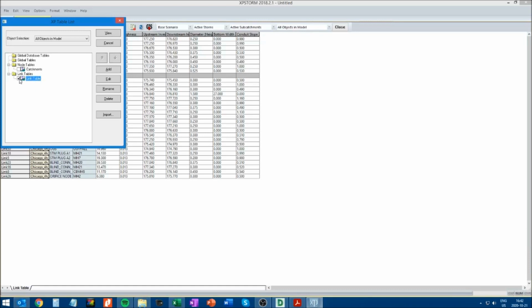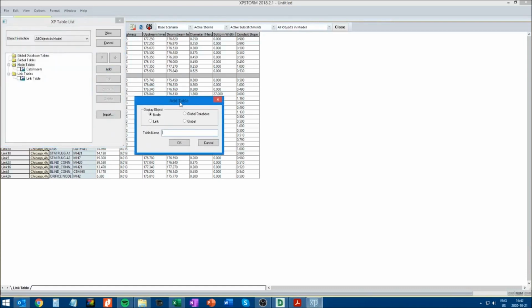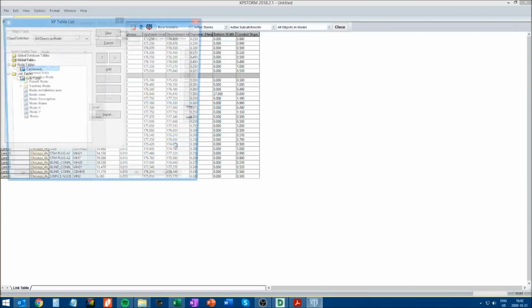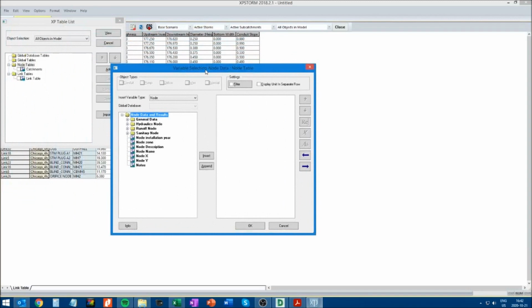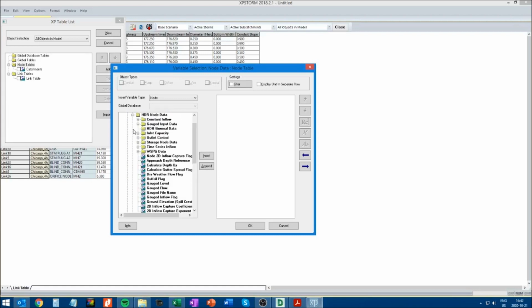So I'm going to go under nodes, and I'll go add, call the node table, and the one I have there is not the runoff information, but the hydraulics information. Let's see what's under here. Hydraulics. So we'll put in data, storage node data.